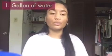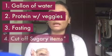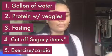Just doing these things — drinking water and doing cardio — in just one week I was able to lose five pounds. Five pounds a week times three weeks is 15 pounds. So to recap: gallon of water, protein with vegetables and fruits, fasting — don't eat until after 11 a.m. and don't eat after 6 p.m. — and cardio. If you're not big on exercise, look up small exercises you can do at home. You don't even have to go to the gym. I work out at home and it works great.